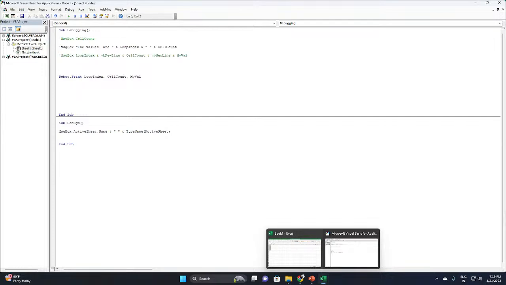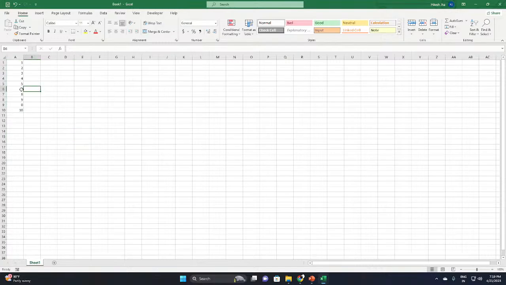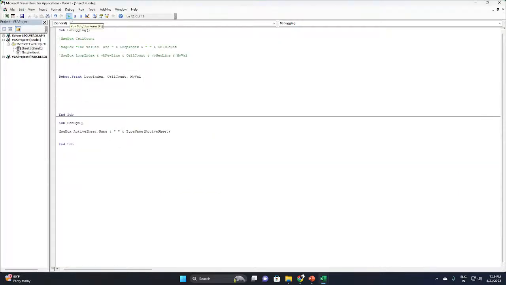As a comment. Now let's run this. Let's see, if you're running this message Debug.Print with the message box, okay, expression error we are getting.